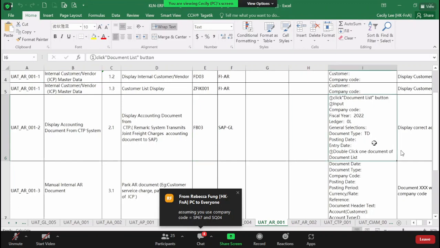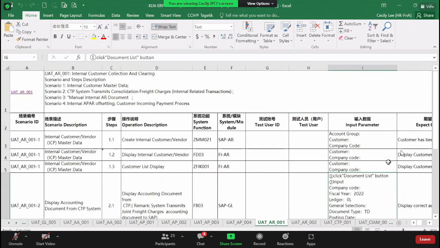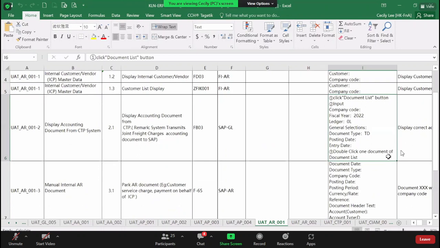You refer to column I, type the related information and the document list, then input which company, following the requirement, and try whether you are able to display the accounting document. I think it's just like a display function. This is not related to any specific AR function.